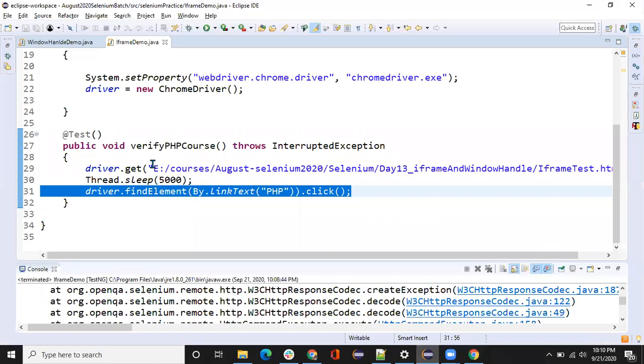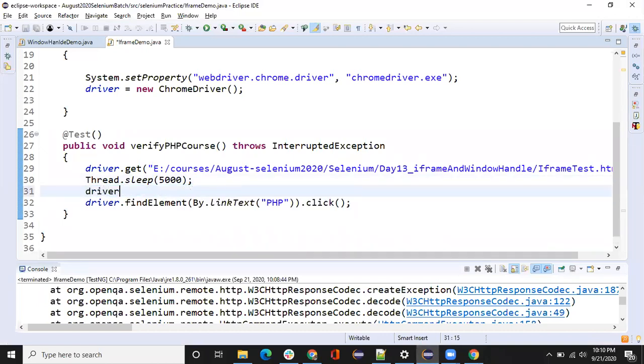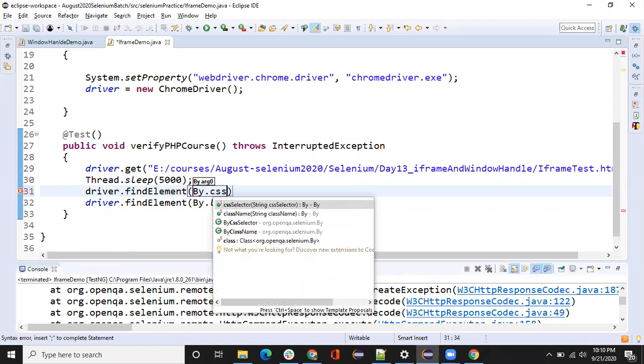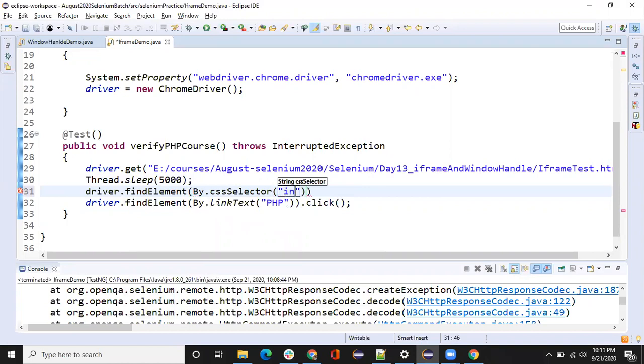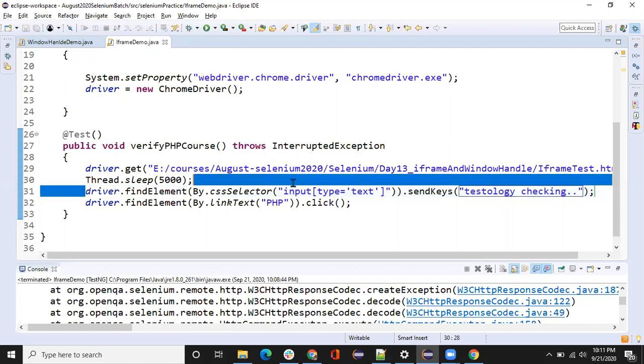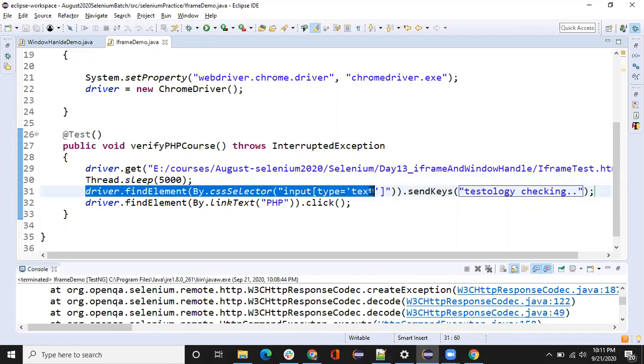If I want to work on it, I can write driver.findElement by CSS selector, input type equals text, dot sendKeys, testology checking, something like that. So we have written this code: driver.findElement by CSS selector input type equals text, and dot sendKeys.